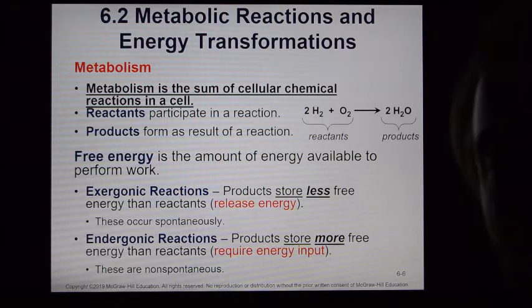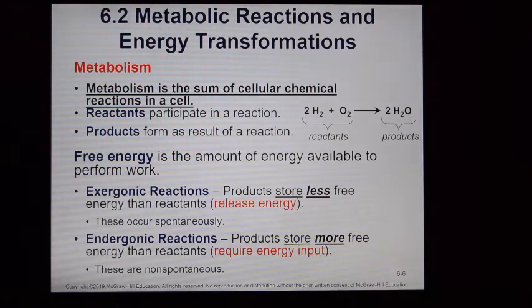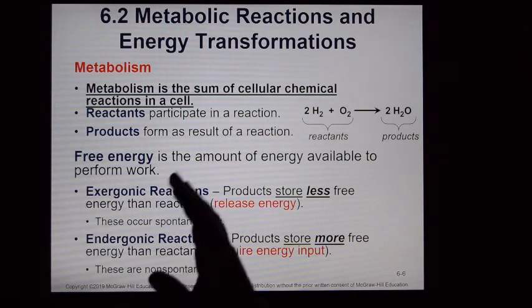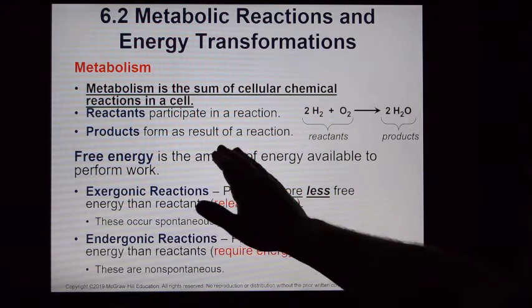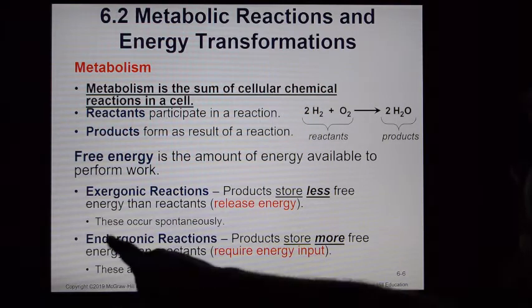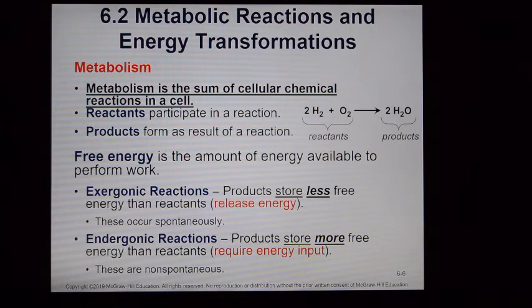Okay, you will take in glucose and oxygen, and those are the reactants coming into your metabolism, and you will release as a product carbon dioxide and water. All right, this is just how this works. All right, now free energy is the amount of energy available to do a job, a task. In the realm of free energy conversation, we need to talk about exergonic reactions and endergonic reactions. This is where we are headed. Okay, exergonic versus endergonic.